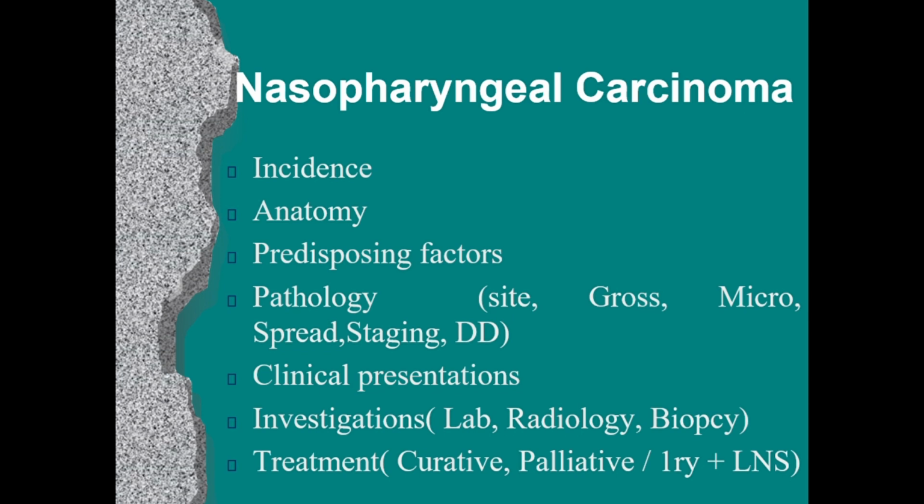I want to treat this patient, and treatment is 2 types: either curative treatment in early stages of the tumor, where my aim is to cure the patient completely. Number 2 is palliative treatment, where I want to improve the quality of life of the patient until he passes away. This occurs in advanced stages of the tumor. Treatment also includes treatment of the primary tumor and the treatment of the draining lymph node.